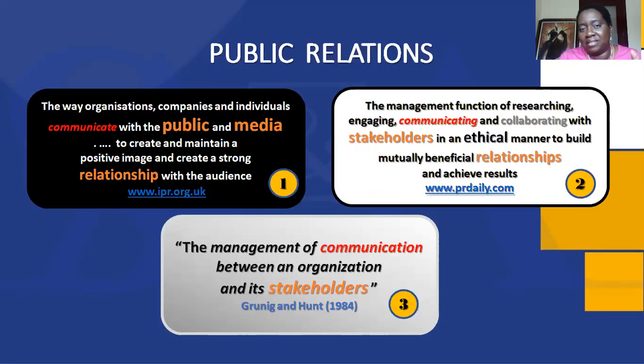You notice that communicates, we find that in that definition, it talks about the public. So public means general publics, and then as well, groups within the publics. That could be NGOs, it could be communities, it could be anything, and media. The desired outcome is to create and maintain a positive image and create a strong relationship. Please, can we hold that thought about relationship with the audience? So you are communicating with an audience with the view to creating a relationship. That's public relations from the perspective of the IPR, and I think that's a good definition to work with.